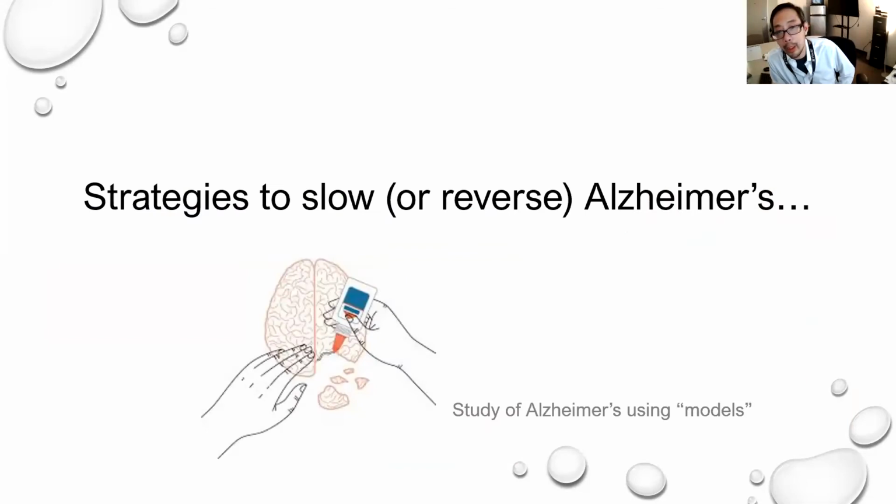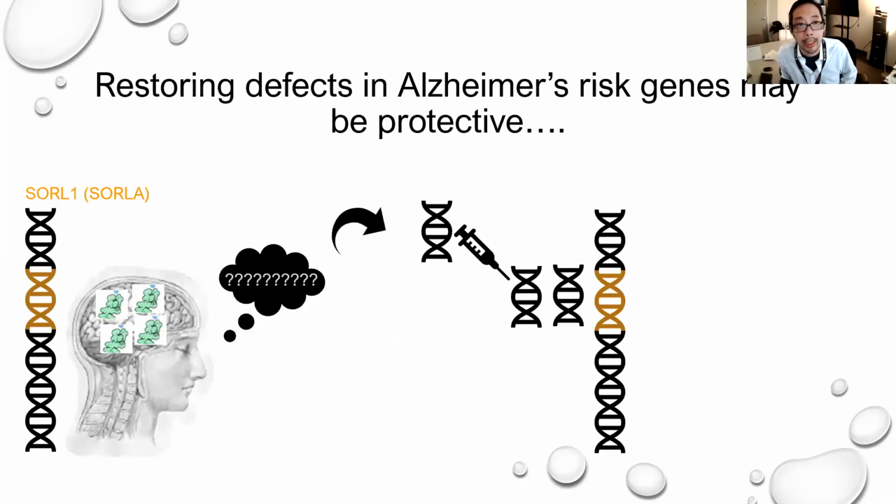So basically, we need to try to find some type of strategies to try to slow or reverse Alzheimer's onset. So I just want to introduce some strategies we're taking in the lab using mouse models and using differentiated embryonic stem cells to try to find out how Alzheimer's disease risk variants can alter the behavior of different cells and our response to beta amyloid in mouse models.